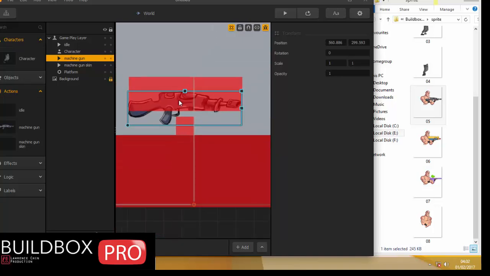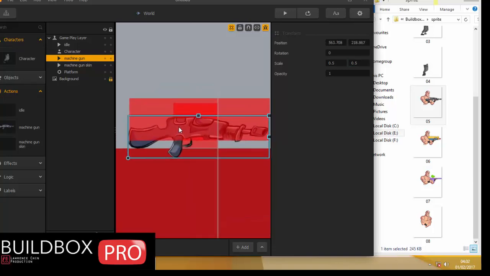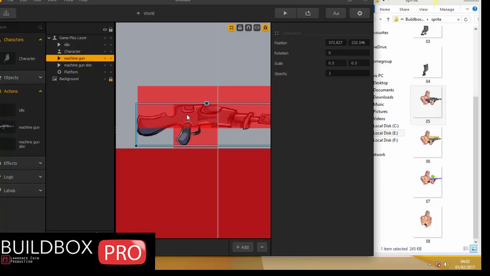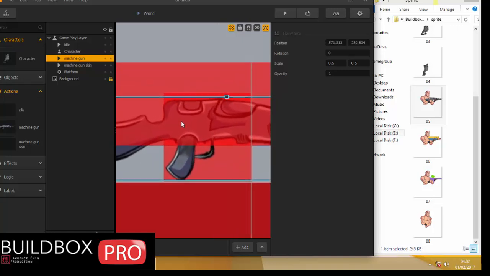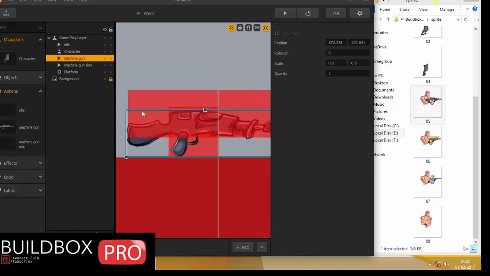First of all, I need to change the size to 0.5 and then place it over here, and then I need to set my machine gun collision shape to be the same size as this one.